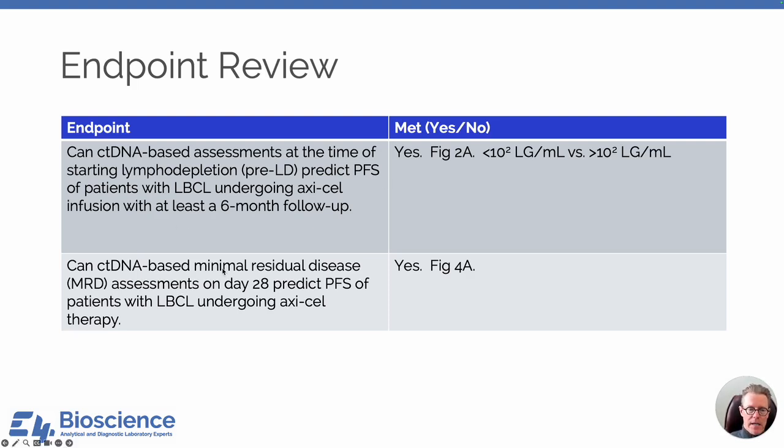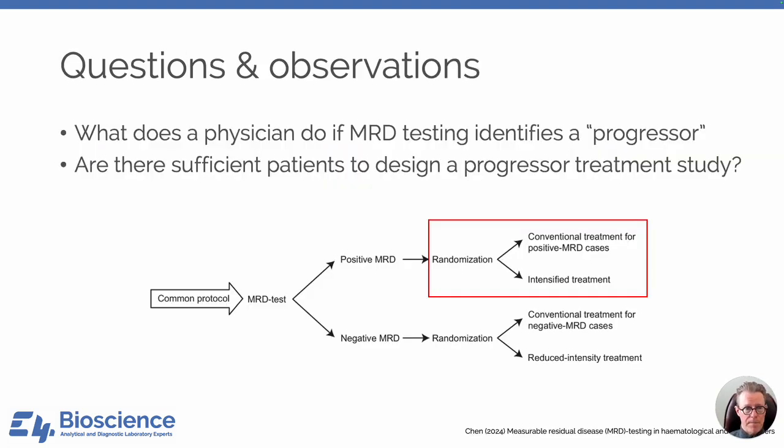And then, can the same kind of testing predict PFS at day 28? And that's the data that we just looked at. So the answer is yes. And it was very clear that just on MRD status alone, there is a 3- to 4-fold improvement in progression-free survival for those that are MRD negative. So congratulations to Adaptive, because the clinical trial met both of its endpoints, and I'm sure that this will be part of their application for an IVD application.